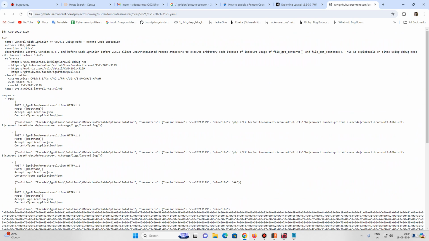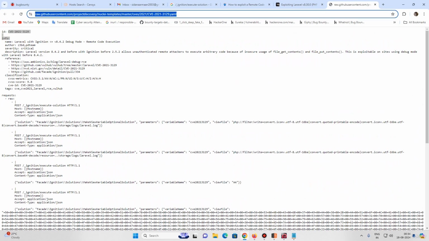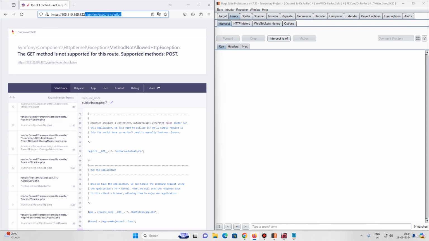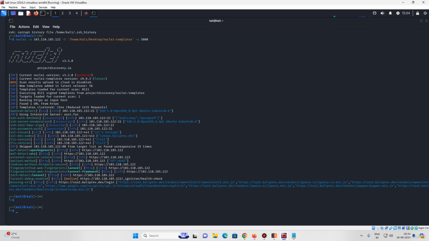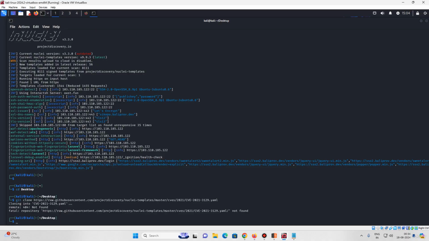Now, this is the particular cve.yml file. What if I download the CVE file and run it? Simple as that. It would do all its stuff on its own. cd desktop, git clone. It says not found. Why not found?